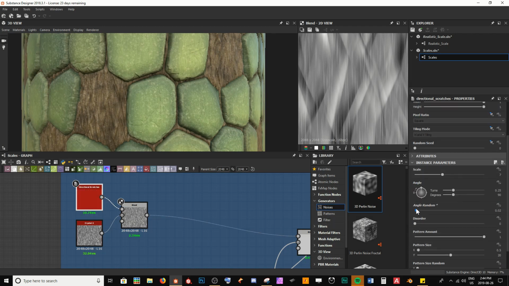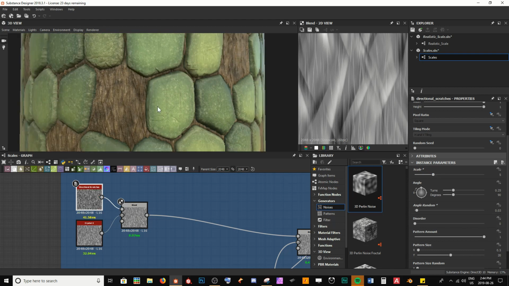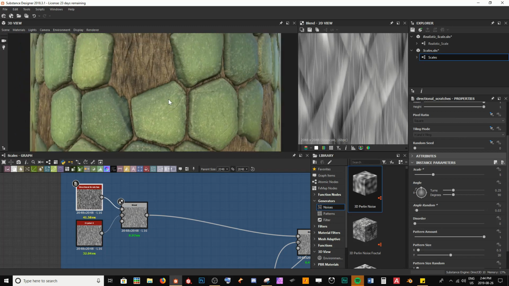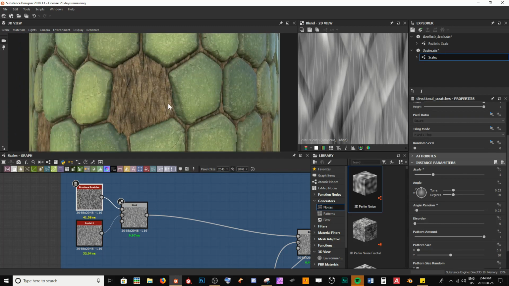Maybe have a little bit on the angle random. I might bring this up just a little bit more. And so this is going to really just be the basis for what our muscles are going to look like.